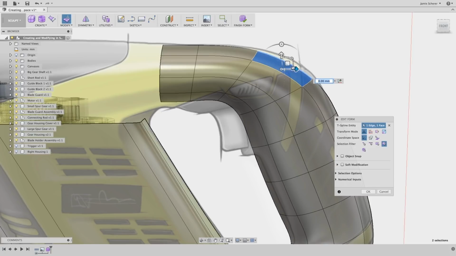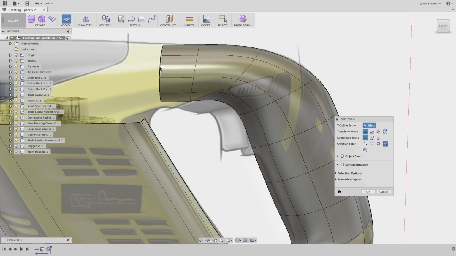I'll also edit the feature line on the inside near the trigger. You can see that the leading edge of these faces is not straight, and being mindful of your edges is certainly a best practice. One technique that helps maintain a clean topology of your T-spline edges is to scale the edge to zero, which will flatten the edge to an axis.